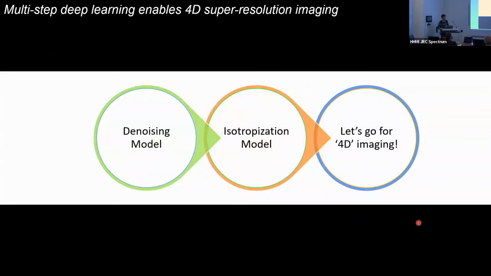So okay, we now have the denoising model and the axial resolution enhancement model. And these two models are specifically designed for 3D SIM. And the high quality 3D SIM prediction produced by the two-step denoising model could then be fed into our axial resolution enhancement model. Then we could turn down the illumination power and intensity, and perform 4D isotropic super resolution imaging on living samples.